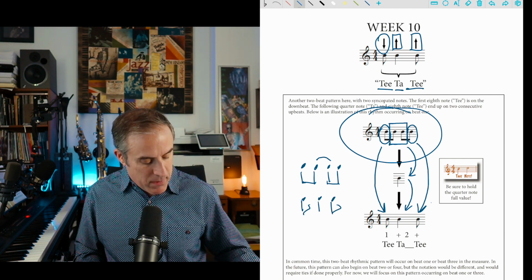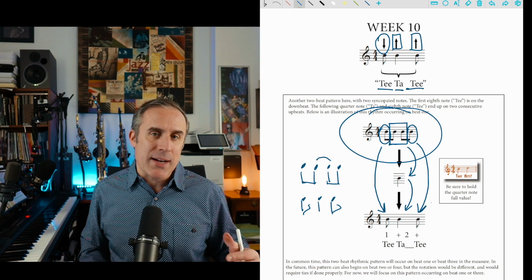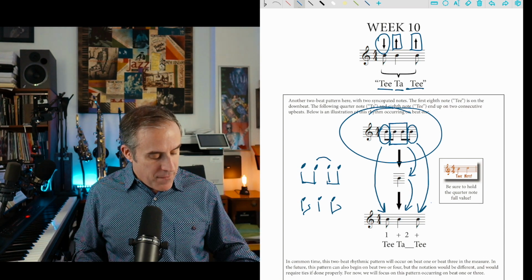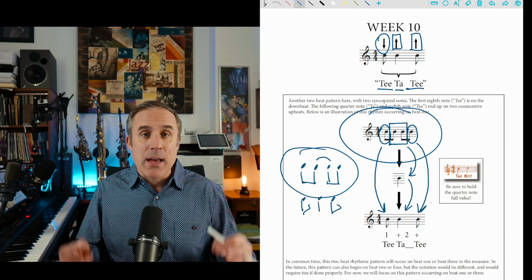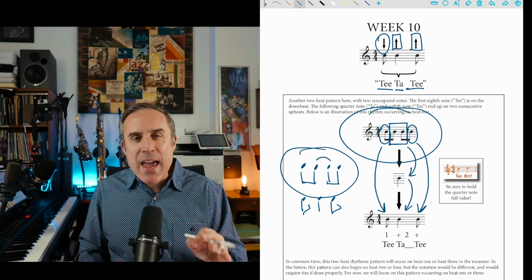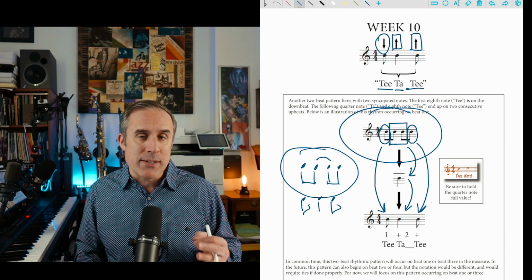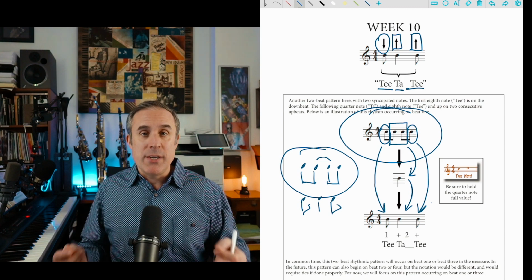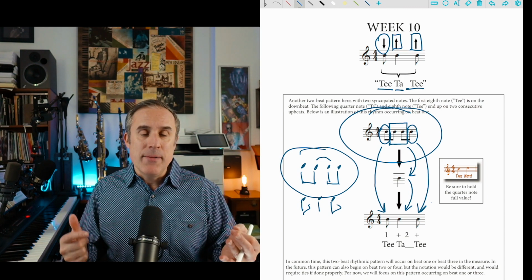Which is our new rhythmic pattern for this week. The only difference is, and the reason why I introduced ties later, is because instead of T, ta, T, if I was to say this pattern, the one I just circled, it would actually sound like this: T, T, T, because the eighth note is tied, and the eighth note is always T in the Tik-A-Tee verbiage. Now, what is the difference rhythmically between T, T, T and T, ta, T?